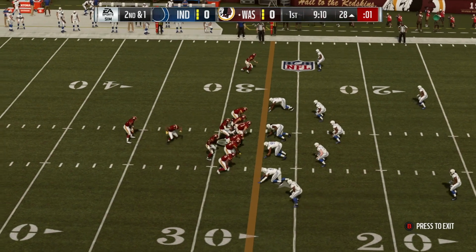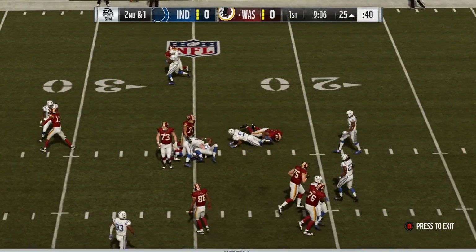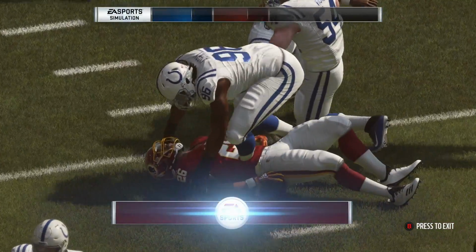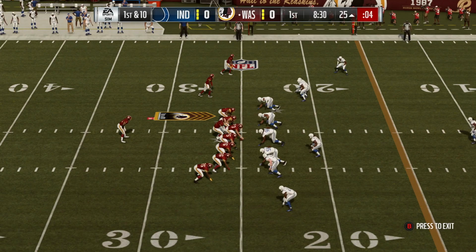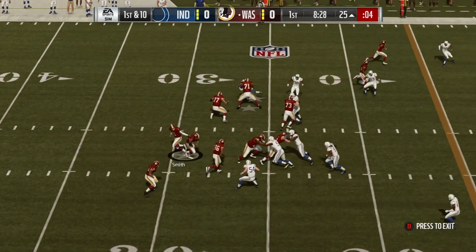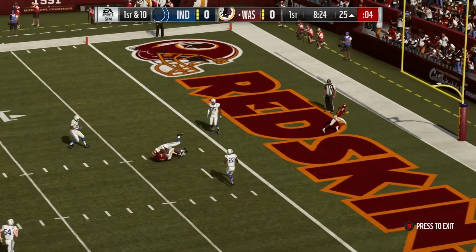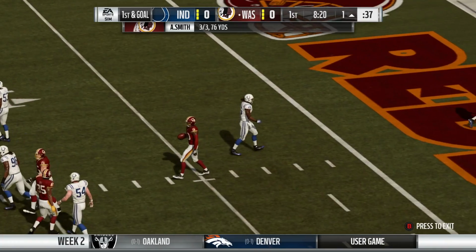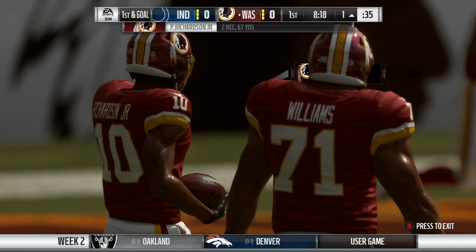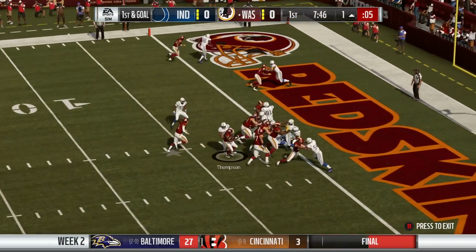Now 2nd and 1, Paul Richardson in motion in the I formation, and hand off to Peterson, and he'll pick up the first down, gain of 3. Had a good game last week, 15 carries for 62 yards. Looking to give him some more touches here today. Now play action, Smith going over the middle. That is caught by Paul Richardson again, down to the 1-yard line. And that'll be a pickup of about 24. So Paul Richardson making some big plays on this drive. 2 touches for 67 yards.